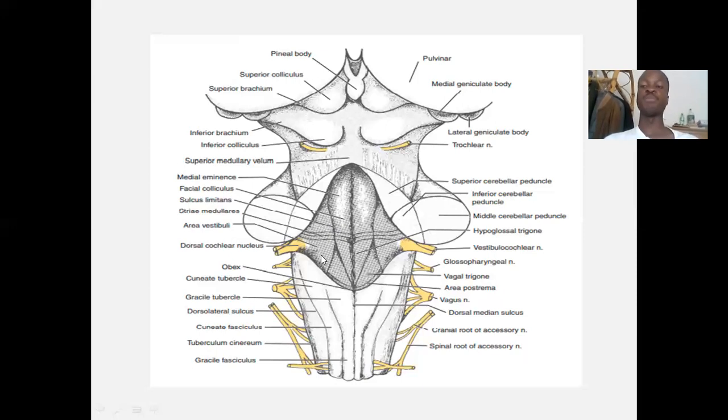You're going to have a superior, a medial, a lateral, and an inferior. Of those four, you'd expect to see the superior vestibular nucleus in the pons, and the rest are found within the medulla, right? Then passing through or bisecting this median sulcus, you have this stria medullae, right?